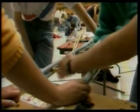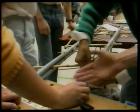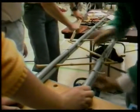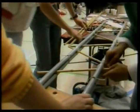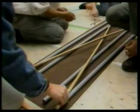Modifying ideas is all part of problem solving. Make it a bit more rigid. The last thing we want is it bowing so much that they fall out the ends, and to prevent them actually separating. Yeah. Where are you going to walk over? Place the board on the top and go over. What's the problem?